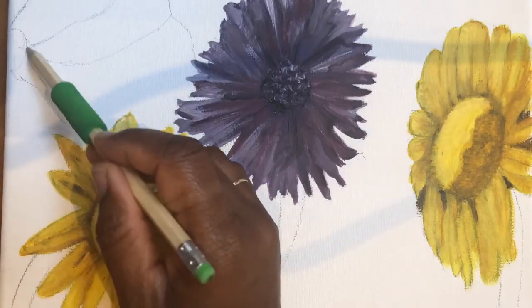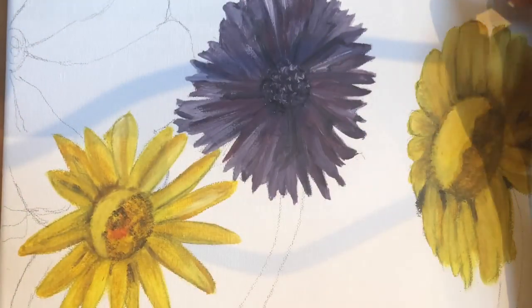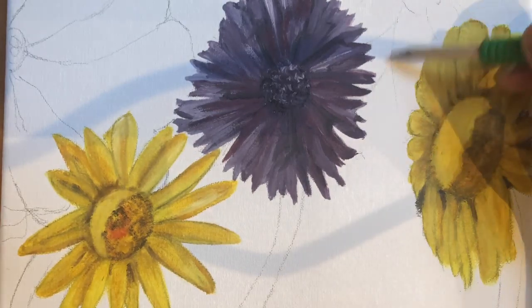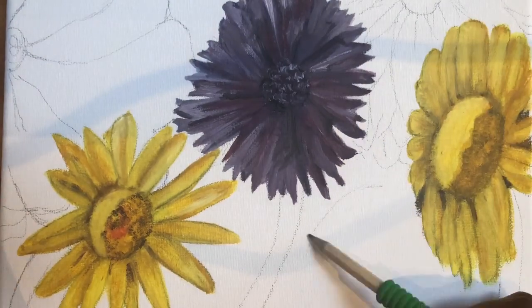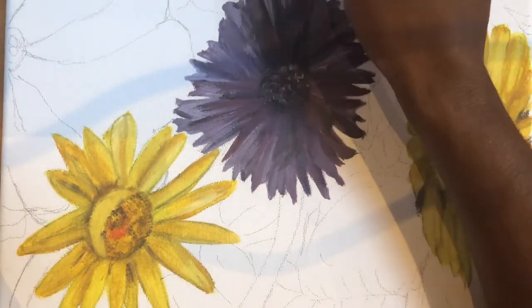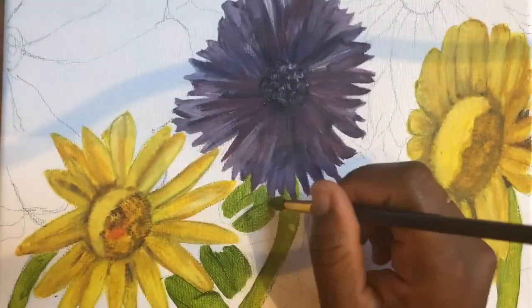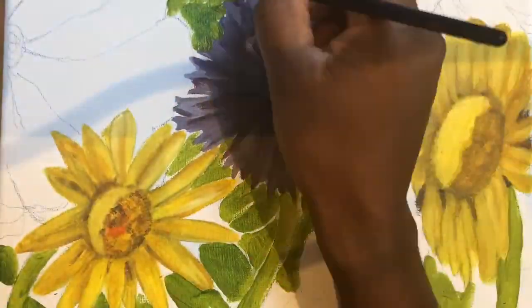When looking at the composition, I decided that there was too much space in between, so I've decided to add more flowers. I've gone out into the garden, taken a few pictures and printed them out, and those are the flowers that I want to add into the background. I want the purple flower and the 2 yellow ones to be dominant, so they're going to stand out first, and then the other flowers are going to be behind.